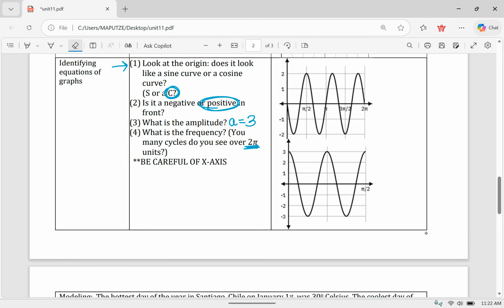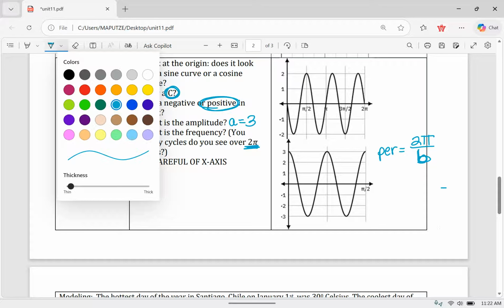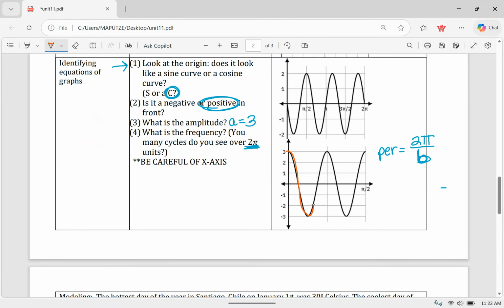If you're more of a formula person, then we're going to rely on our period formula. So period is 2 pi over the frequency. Now remember, we're solving for b. Period is how much space for one cycle. So here's one cycle. It's half of pi over 2. So your period is pi over 4. So I'm going to use my formula here, and I'm going to work backwards to get to the frequency. So I could cross multiply and solve here. Those pi's are going to cancel out, and then there's your 8 that we had before. Okay, so that's our b value.